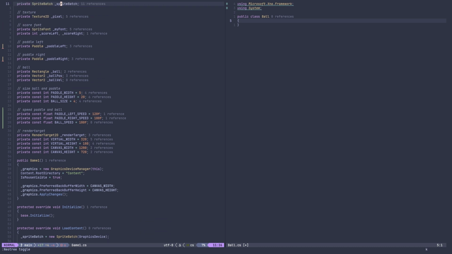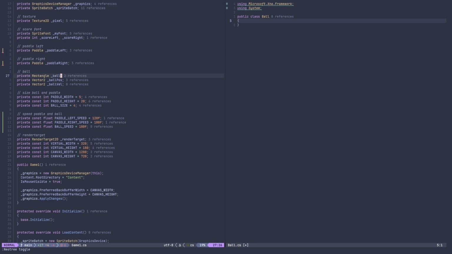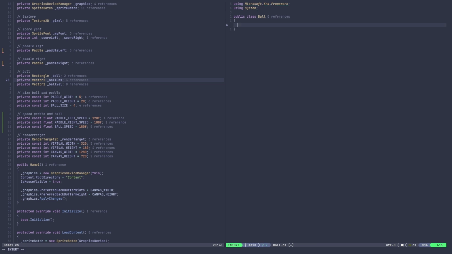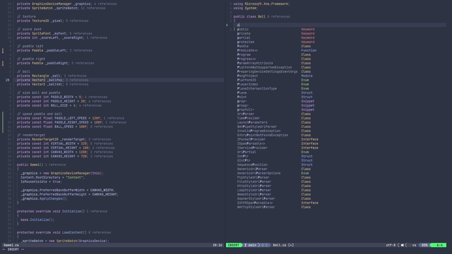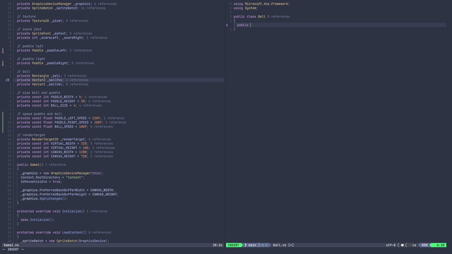So where is the ball? Oh, here. We have position and velocity. So let's create it. Public, like before, we just use a field for position. Public Vector2 velocity.